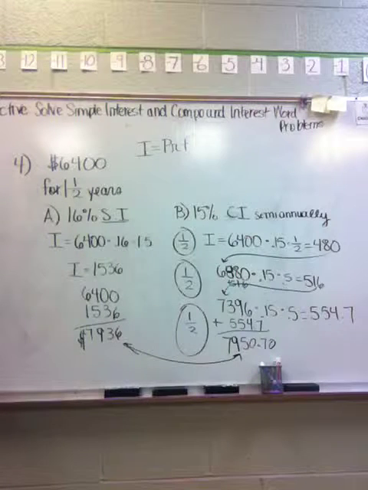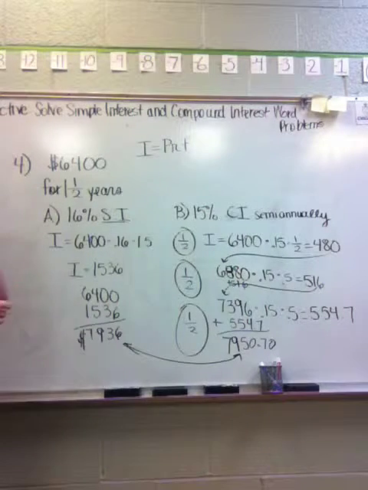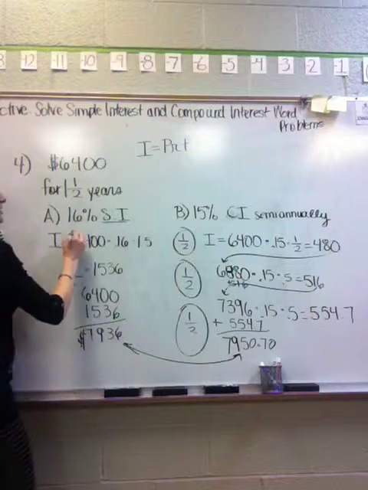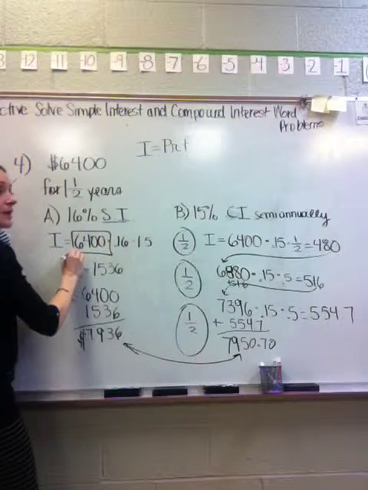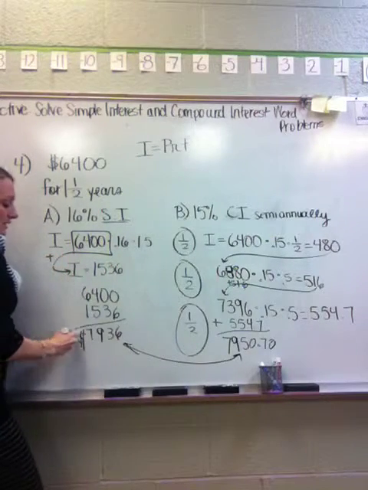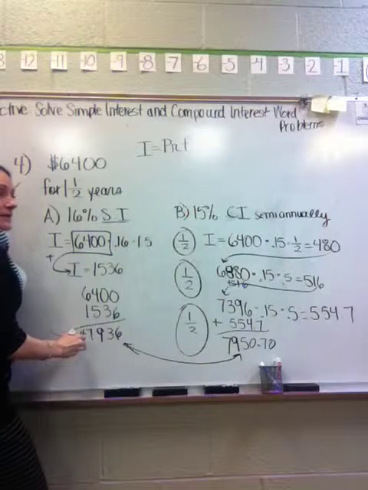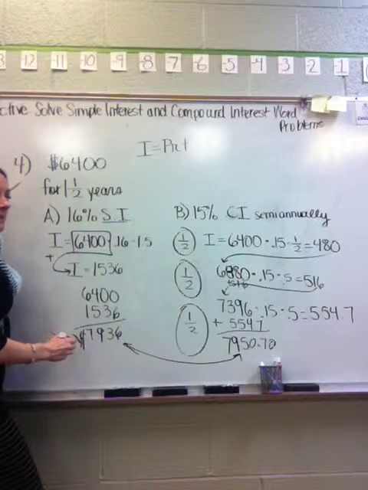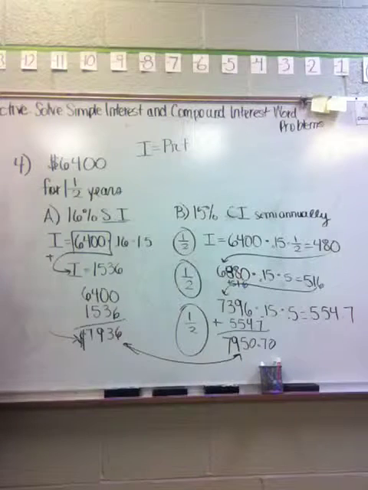Can everybody see the board? Yeah. Okay, so our estimate, our educated guess, was correct. Does that make sense? Wait, even in simple interest, you add it too? Yeah, because this is my initial investment here. Then I add the interest to it to get my total at the end. Does that make sense?